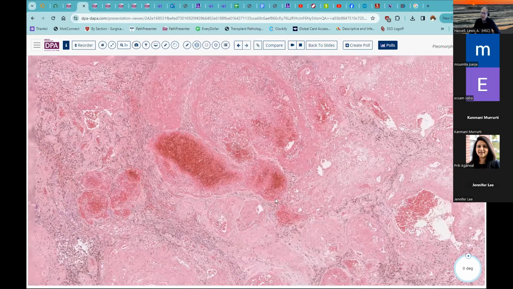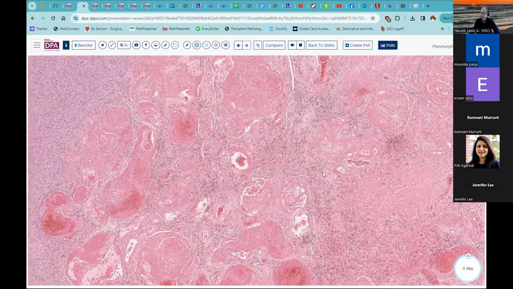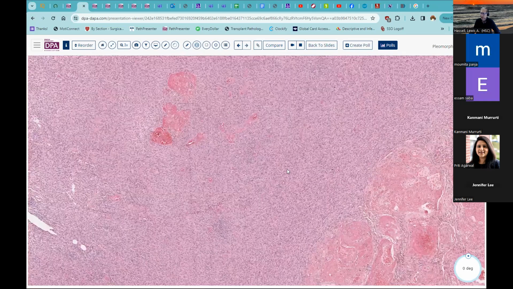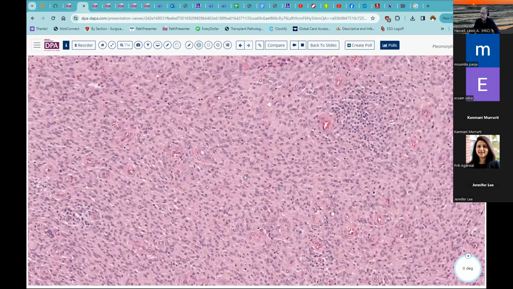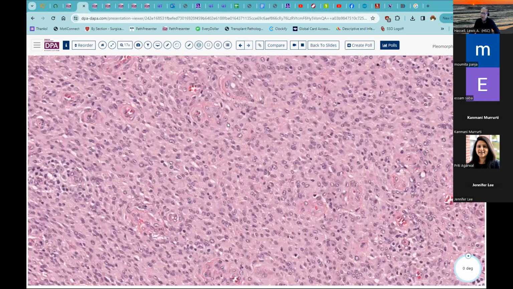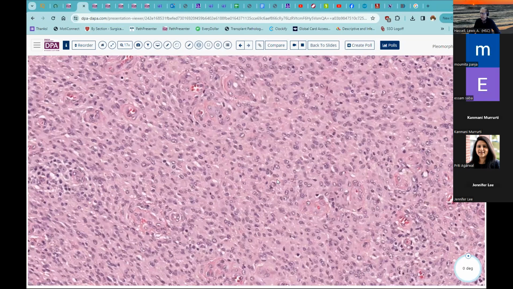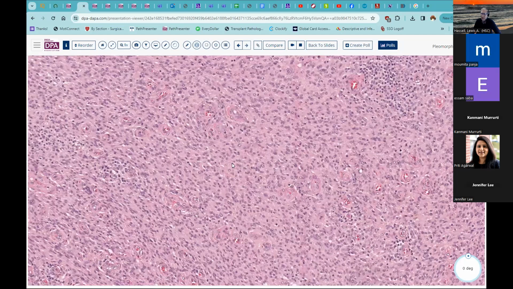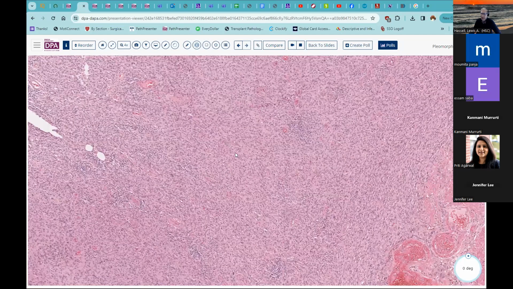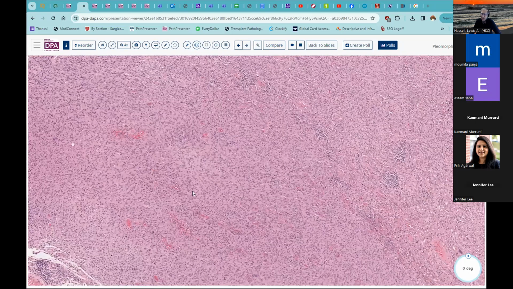The more cellular area of this tumor, you can imagine getting a biopsy of this and kind of wondering, what would I do with this if this was my biopsy? I certainly wouldn't jump to the hyalinizing angiectatic feature based on a field like this. So you have to recognize that if you're dealing with a small biopsy sample, this may have a variable degree of cellularity.